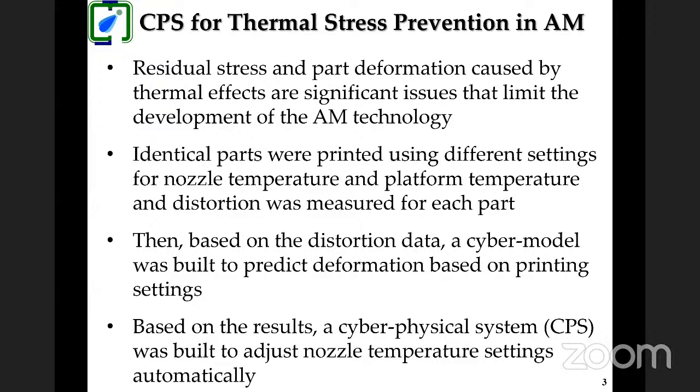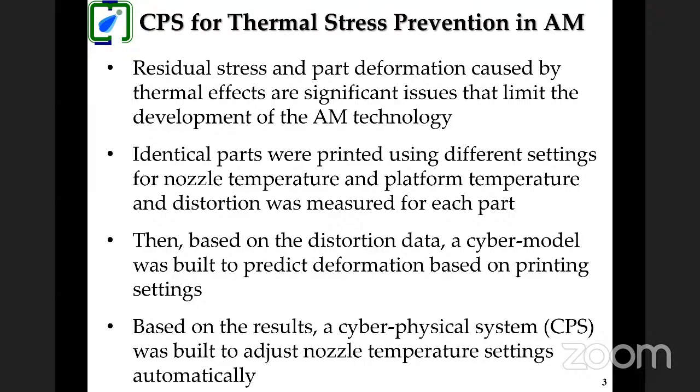In fact, what people have done is print identical parts, the same CAD model, on the same machine, but with different settings for nozzle temperature and platform temperature. In the process, they measured the distortion in each part. They printed multiple times, generated distortion data, and a cyber model was built to predict the deformation based upon the printing settings.